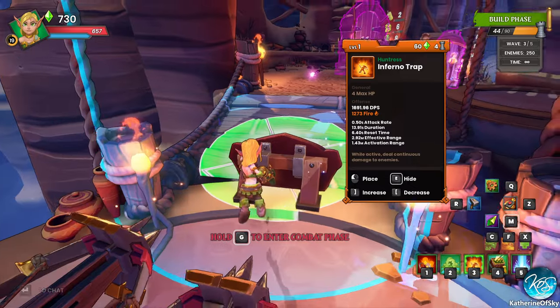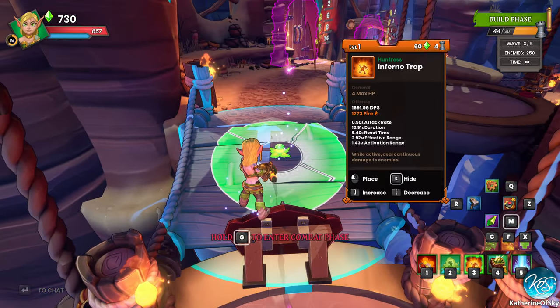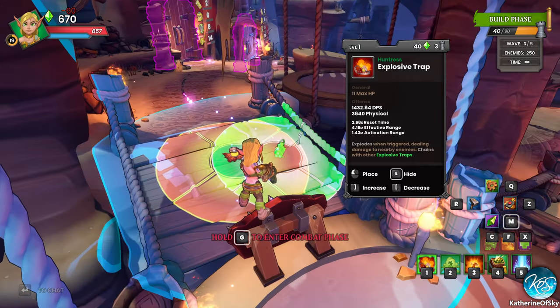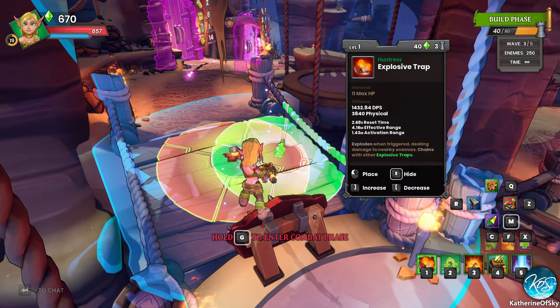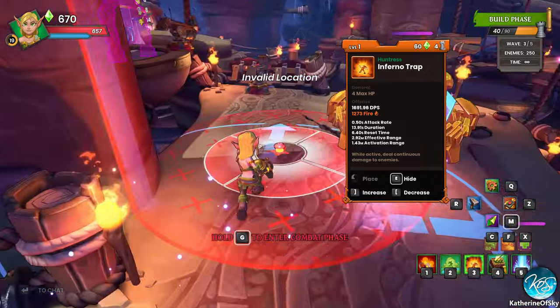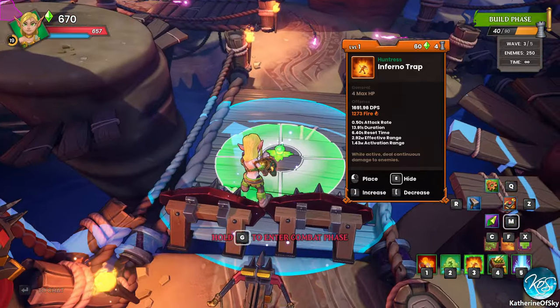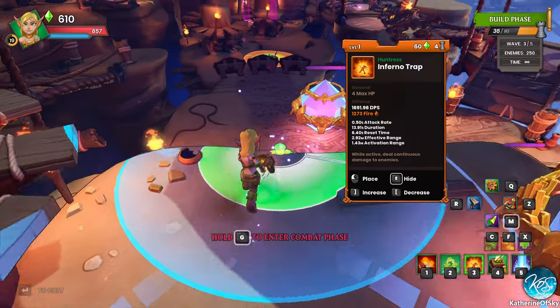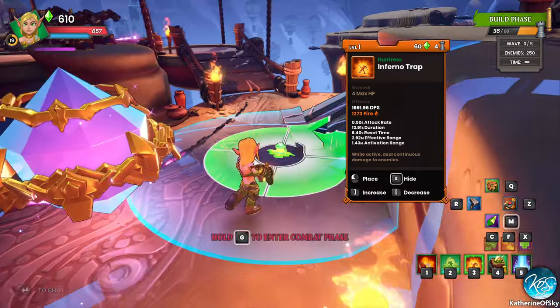What number is it? 3? Inferno trap. Yes. Good, good. What is number 1? Explosive trap. Okay. No, I like the inferno. That's the one I want. I want the inferno trap. Okay, we have that one there.